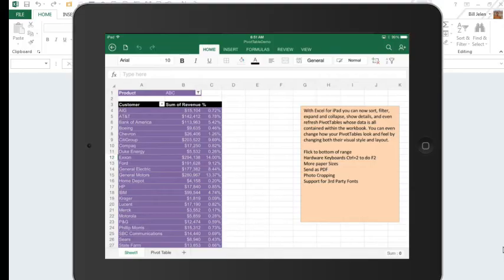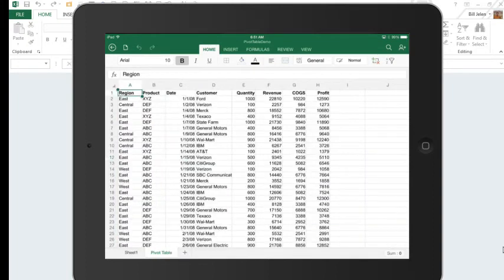All right, so here we are on the iPad. The very first thing I want you to notice is the slicers are gone, all right? So we still don't have support for slicers. We need that someday. Let me show you what I think is the important feature, and that's not here on this sheet. It's actually back here where the data is.